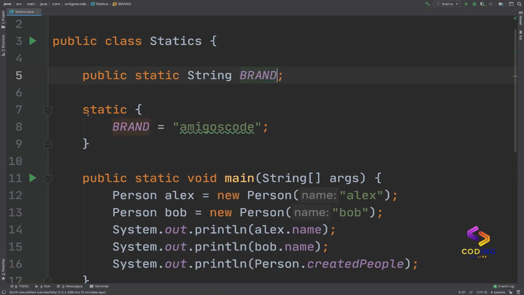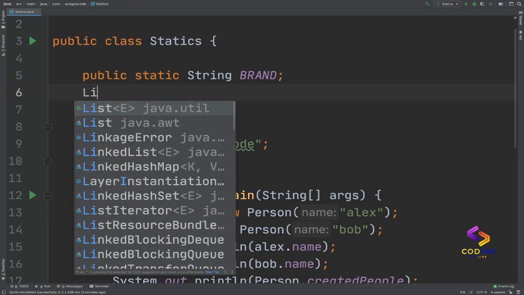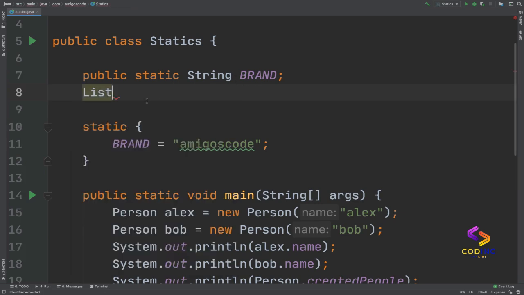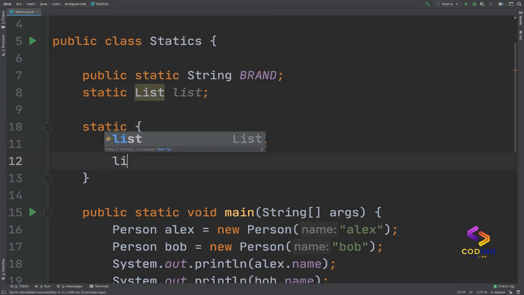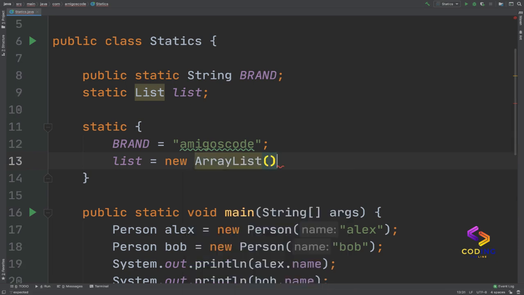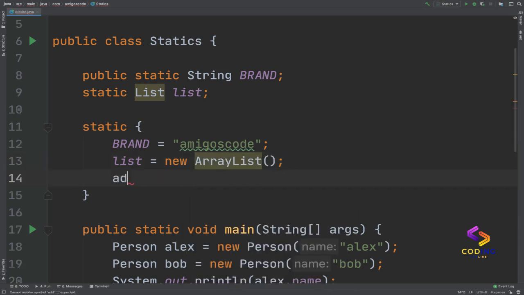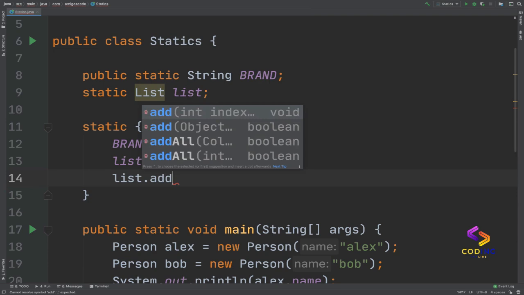So the static block is more for initializing things. So you could have, for example, a list, and this has to be static. So it doesn't have to be public. It could be package protected or private. But here I can say list equals new ArrayList, and then here I could say list dot add something.